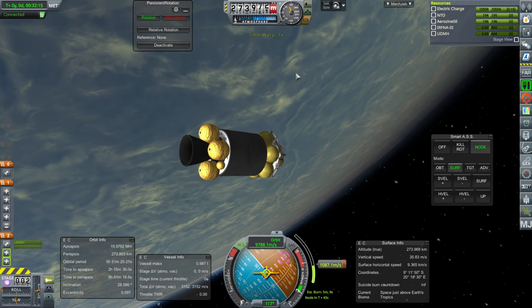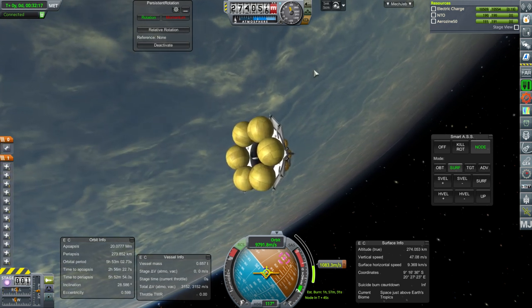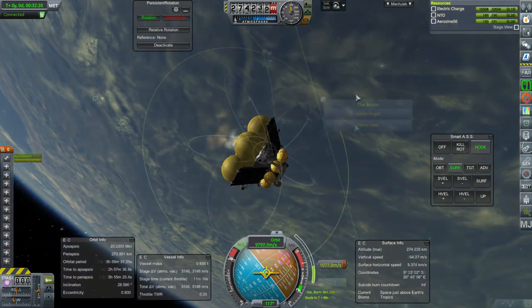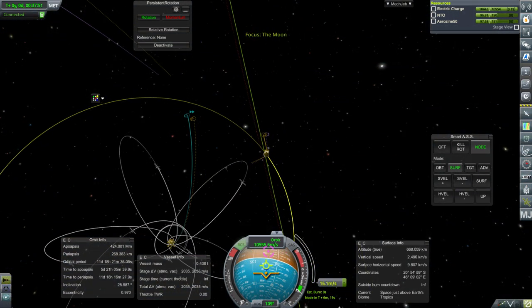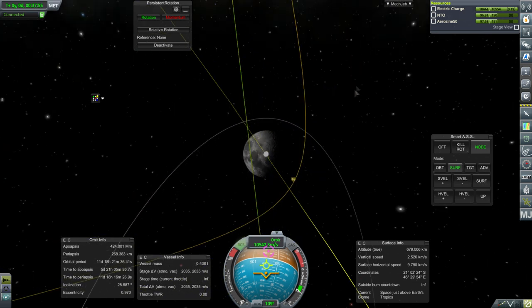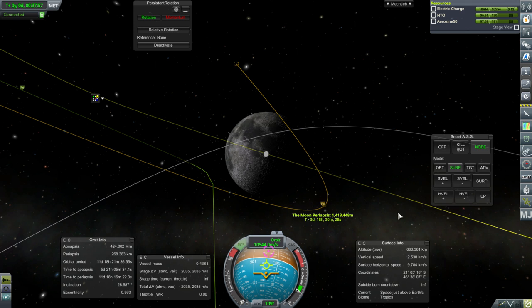Eh, we can skip that. Okay. So as you can see, after a transfer burn, we only have 2,000 meters per second, which is not enough to slow down our velocity once we get there.